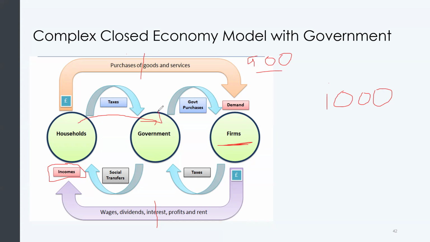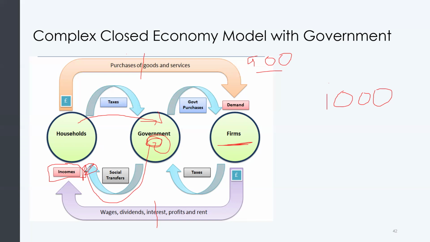So the introduction of the government will lead to leakages from the circular flow of income in the form of taxation. But the same government that is taxing the economy is also going to take some money and put it back into the economy. Remember the grants that we have, the grants for the children, for unemployment, for the elderly, all of those different types of grants. These are now called injections into the economy through social transfers. That money might come from taxation, from the World Bank, or from donors. Wherever it's coming from doesn't matter, but we are saying that it's an injection in the economy.